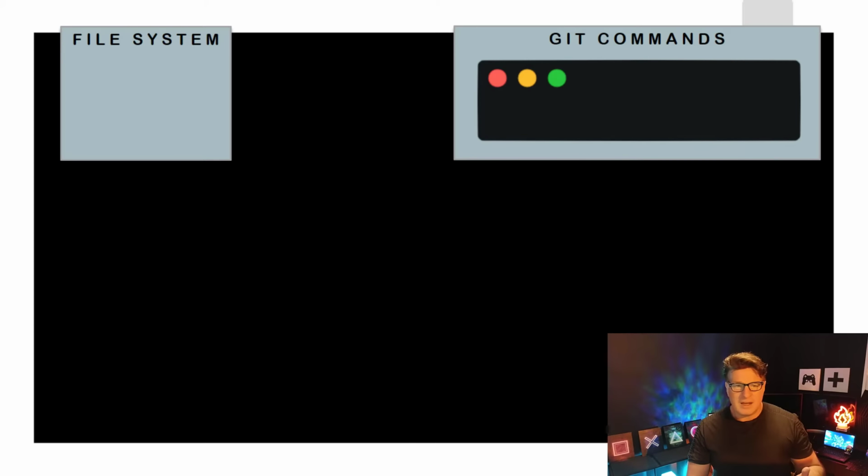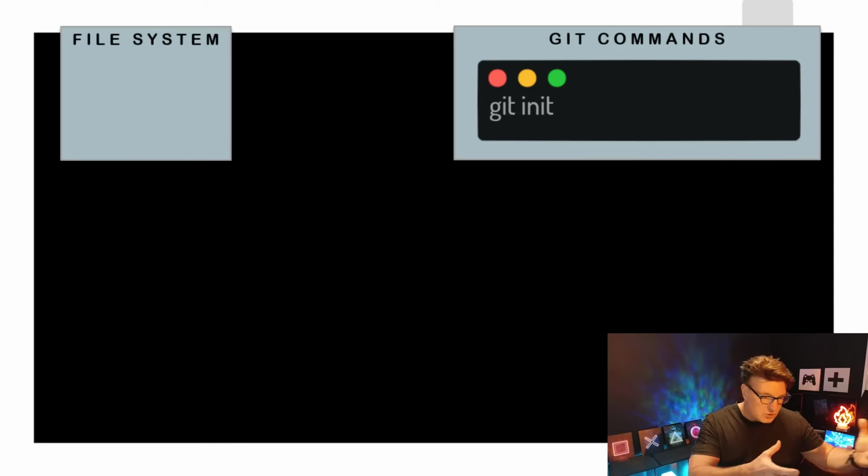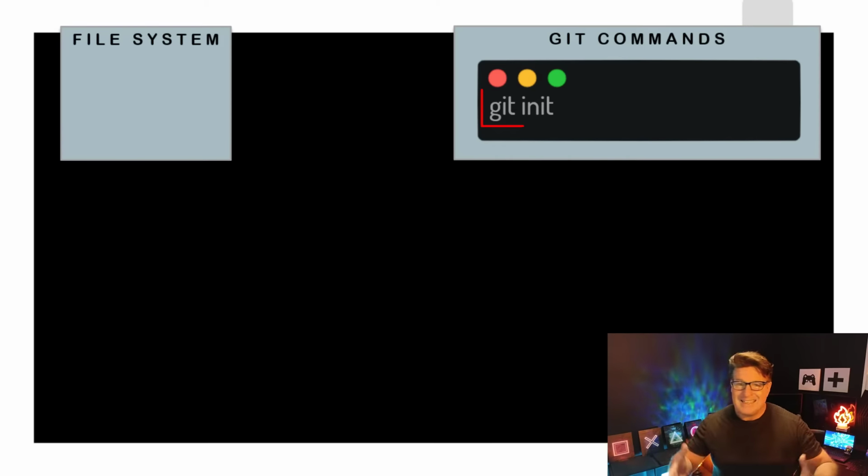So anytime you want to work with Git, you have to create a repository. Every project that you work on should have its own repository. We saw how to do that over on the server with GitLab. If you want to do it on the local file system, you just create a folder where all your project files are going to go, and then say git init.